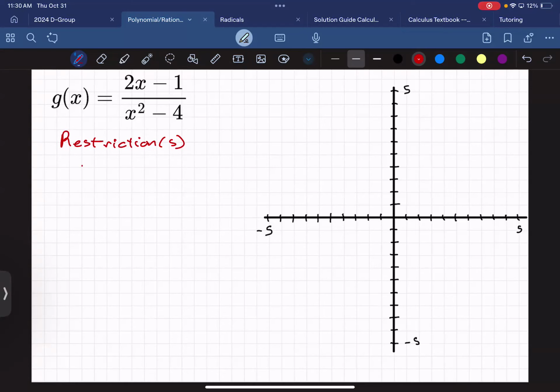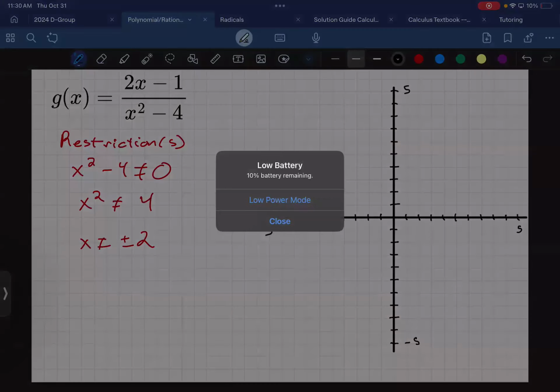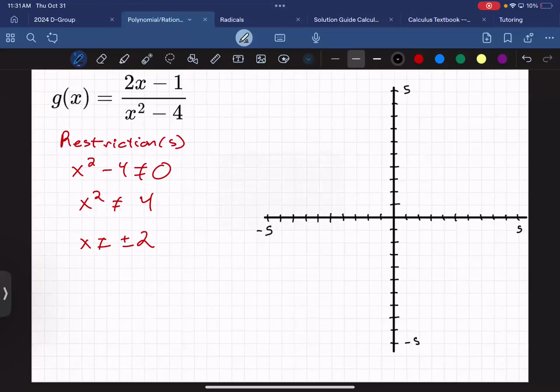The denominator, right? X squared minus 4 cannot be 0, right? And how would someone solve that? Plus 4. That's perfectly fine as long as you remember to put what? Plus or minus, right? So x cannot be plus or minus 2. So how many restrictions did I get? 2, right? Is that okay to have 2 restrictions? Absolutely, right? But just know right here, the thing that you want to look at is now go up here and try to factor it.